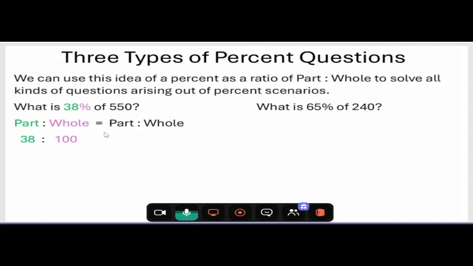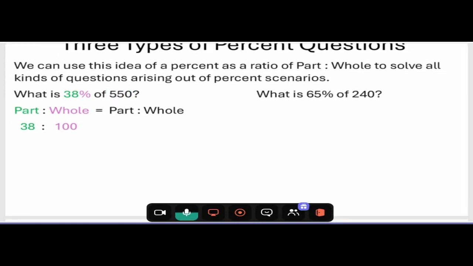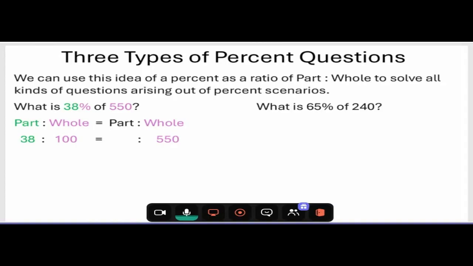Now, what else do we have here? What is 38%? You have to read these words so carefully. 38% of 550. Okay, that tells me that 550 is the whole, and I am looking for the part, like so. So the wording can just ever so subtly change, and that switches around. So you want to read that carefully and say, is 550 the part, or is 550 the whole? What is 38% of? So out of 550, out of the whole 550.